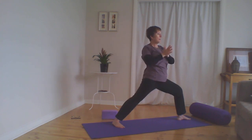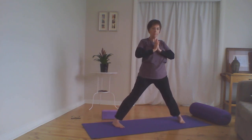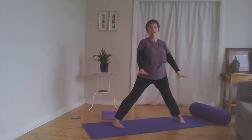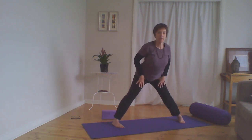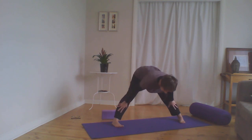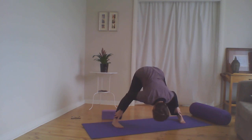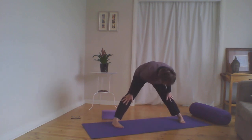Palms together in front of the heart. Straighten the front knee and pivot through the heels, sorry. Hands in front and forward fold. Half forward fold. Aiming to have the back parallel. Keep the core gently engaged. Squeeze that belly button towards the spine. And exhale, slowly come down as far as your body allows. And then slowly, slowly come back up again.